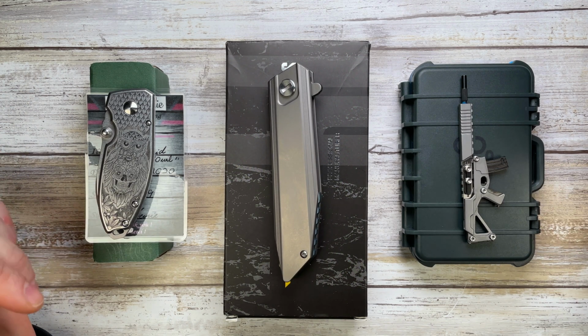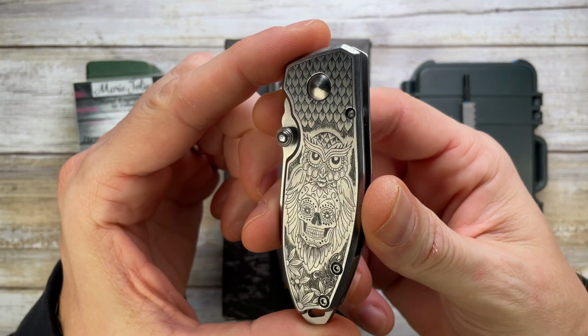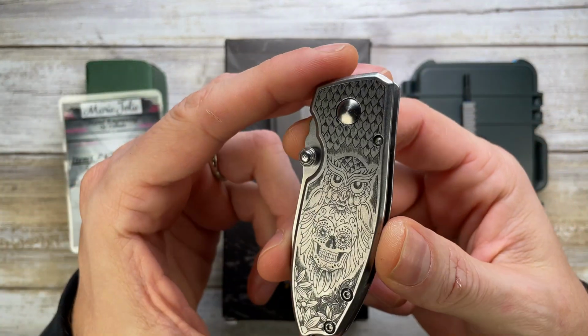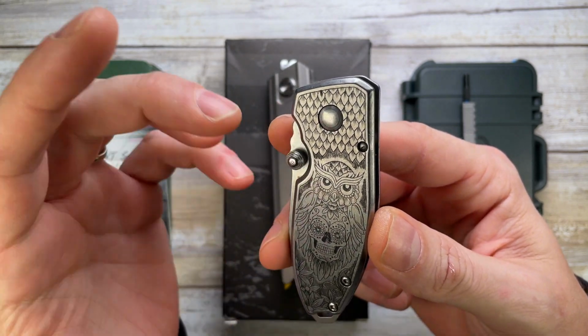Just fantastic. And I received this guy right over here. This is a CRKT squid engraved by Marie Jolie. Look at that. She's so nice, a fantastic human being, so generous. She donated this to the channel for this giveaway.